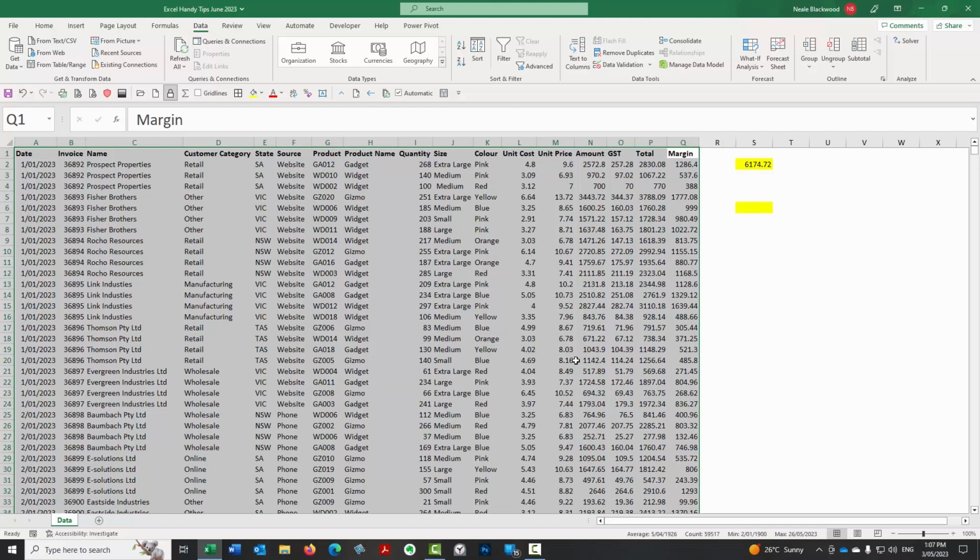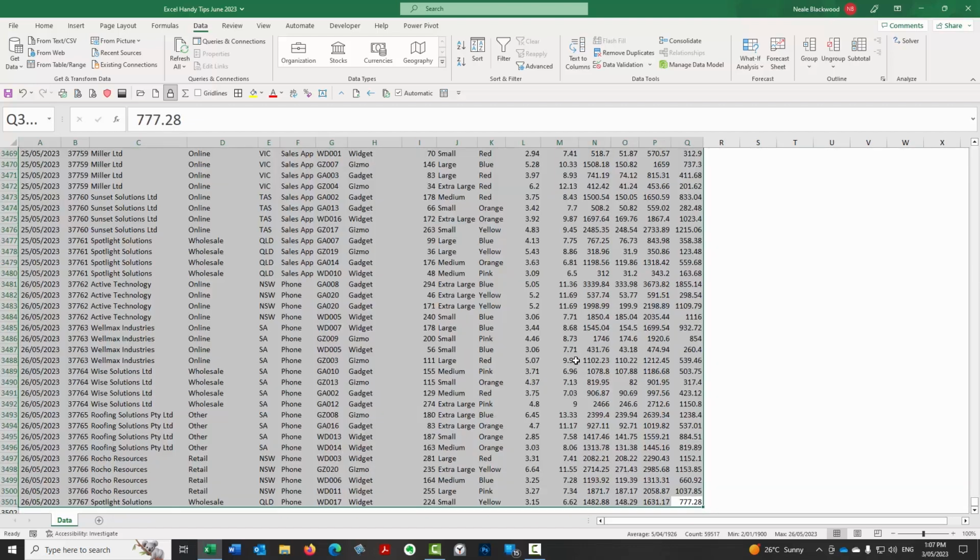Now that's really handy if you do happen to select a range that is fairly large and you're trying to get an idea of how large it is. So once you've selected the range, it's Control and the full stop. And that will take you around the range, if you like. Okay, let's look at another one.